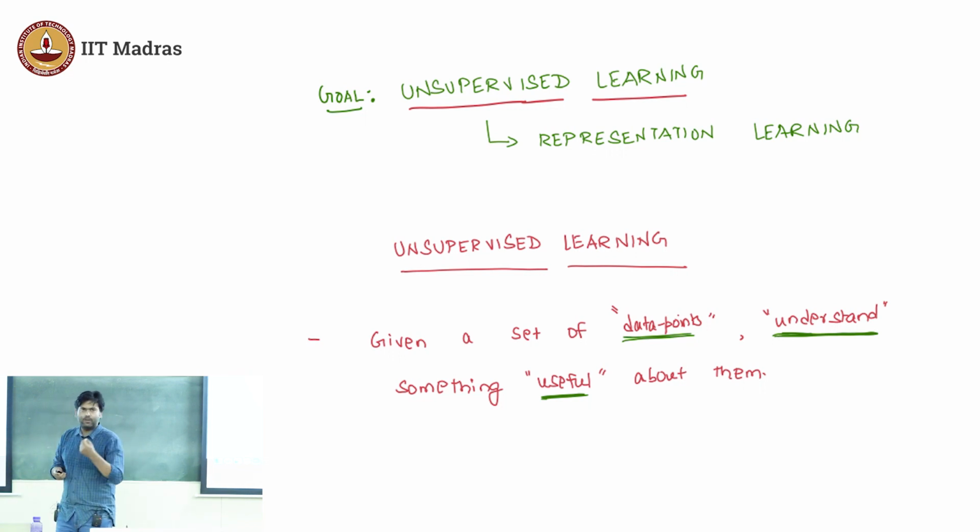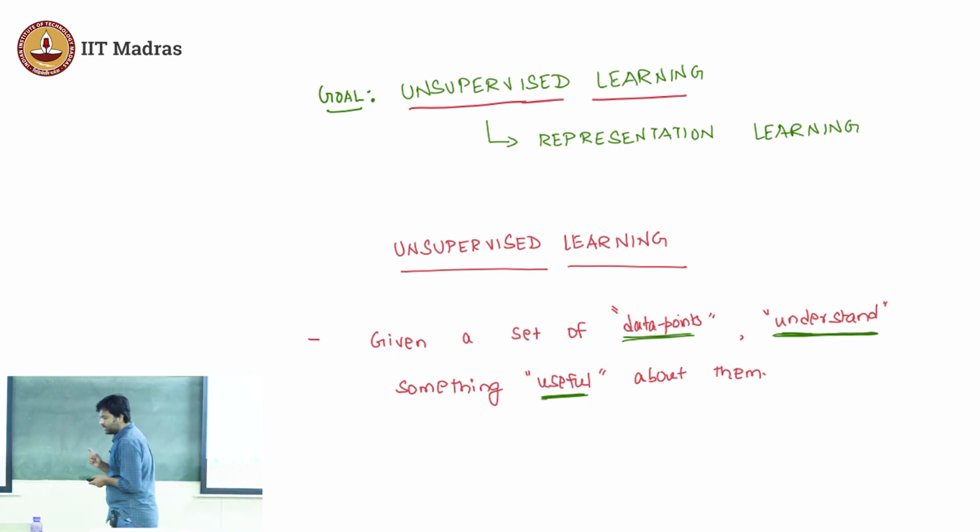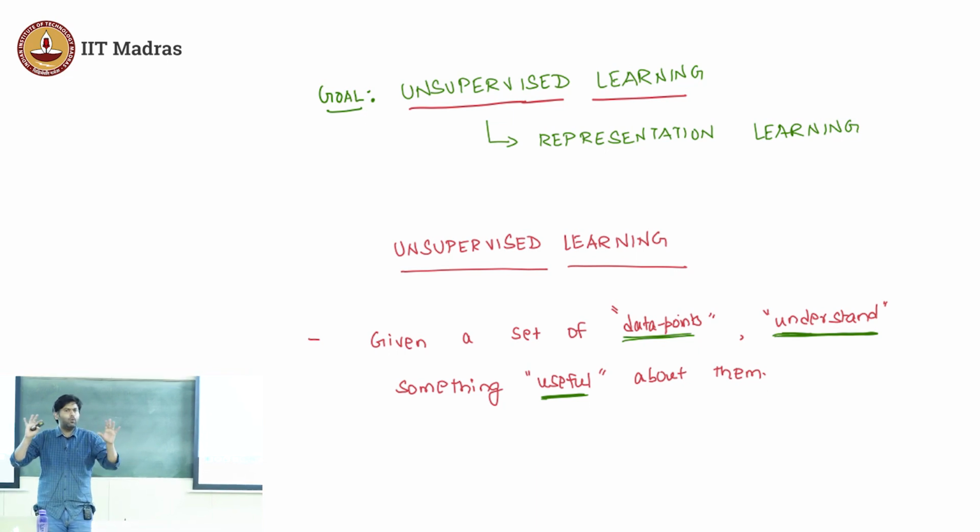The problem that we are going to be interested in today is, in some sense, even more fundamental. This problem is called representation learning. There are two words here: one is representation and the other is learning. We want to learn something from data, but what do we want to learn? We want to learn how to best represent data, right? You are given a bunch of data points, and somewhat vaguely we are asking the question, how to represent this set of data points that I have. We need to make this more and more precise as we go along, and then we'll see what comes out of this.